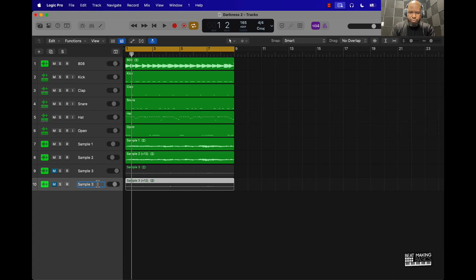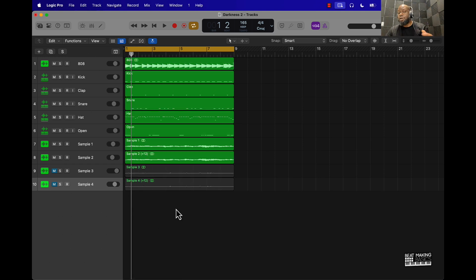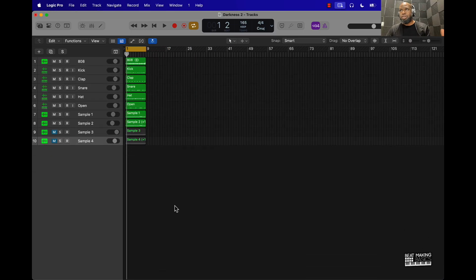Another thing that I'll do is after everything is named here, I'll just highlight it, push Command A, and then push Shift Option N. Boom. Now everything that's named here will be named there. From here, we want to identify, like, okay, what's going to be for the intro, what's going to be for the hook, what's going to be for the verses.